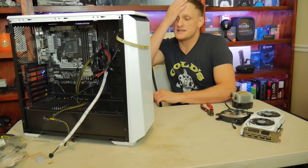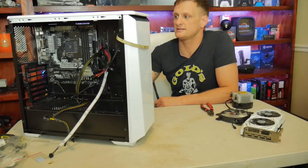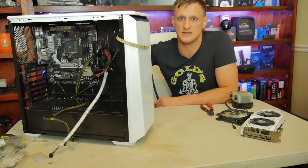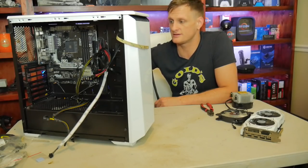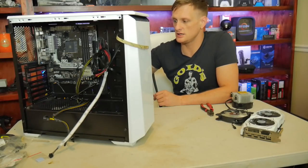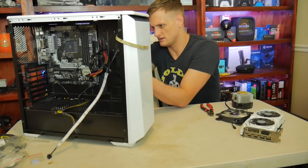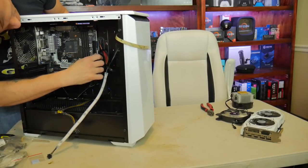Okay, so to catch you guys up on things we found, basically the power supply wasn't fastened. There were two screws missing on the motherboard, and there was one that had the standoff missing as well. All of that can cause lots of shorts, etc. So if you are building, make sure you don't do that and you get that clear. We're going to pull this EPS pin out as well and move it around. And we're going to get the cable management set up here.